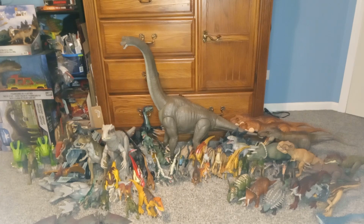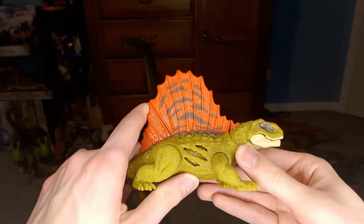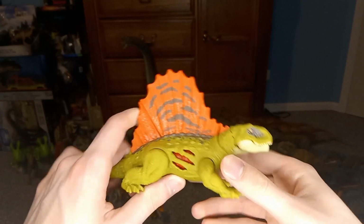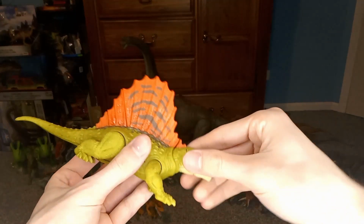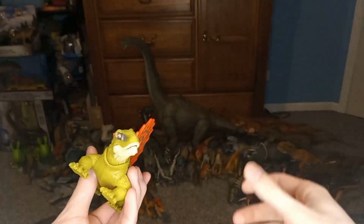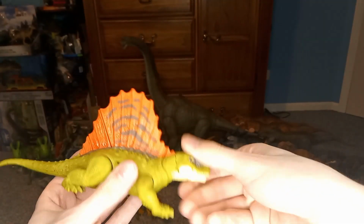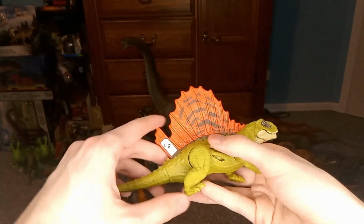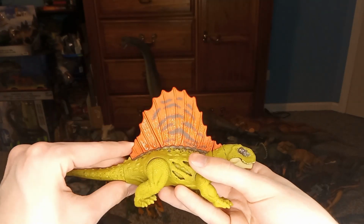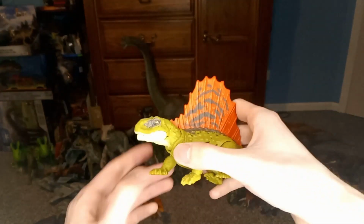We're going to take a look at some smaller Mattel figures that I've released. Here is the Dominion Dimetrodon, the extreme damage version. So it has the strange sliding drum with permanent scar marks. Definitely preferred the original battle damage sort of gimmicks, but this guy has some articulation and not much paint, I will say, but definitely, the articulation's here. And of course the chip. Both the button and the chip kind of stand out, but it's nice that they're part of the sale. But I think the sculpt is there.